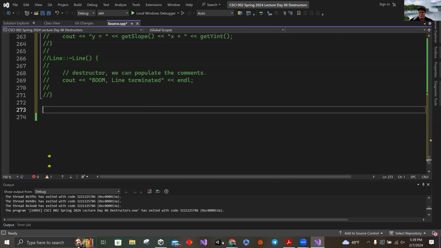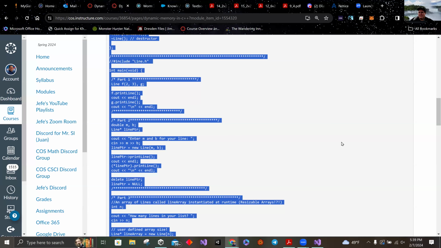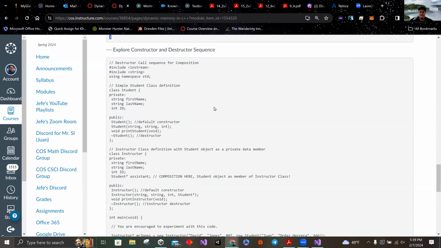Let's come over to our module again and grab the next page. Not the next page, but down below. So destructor call sequence for composition, it says.